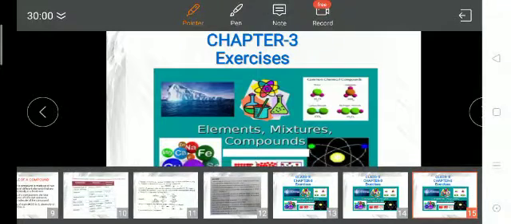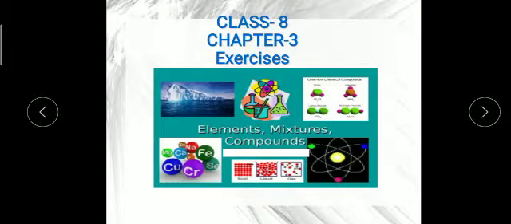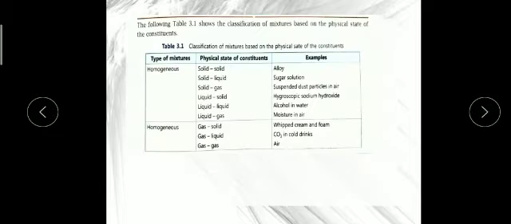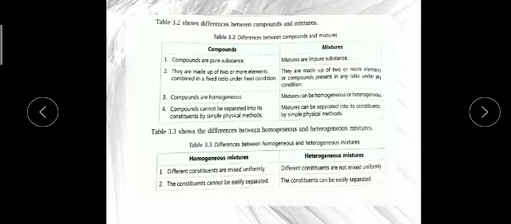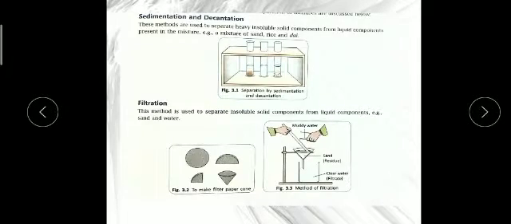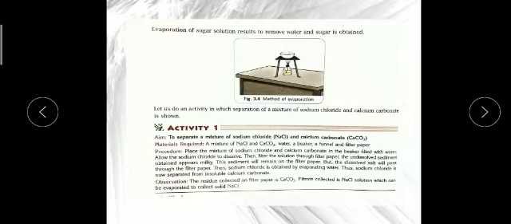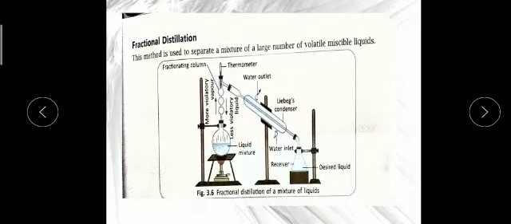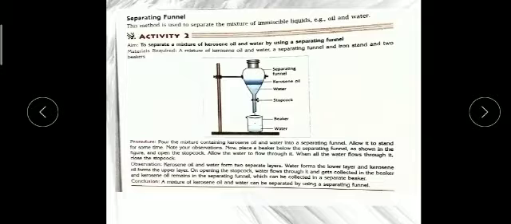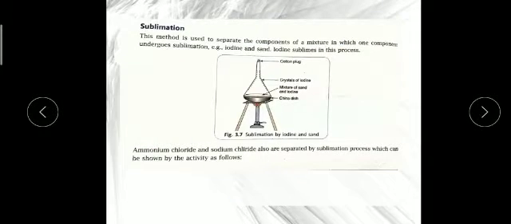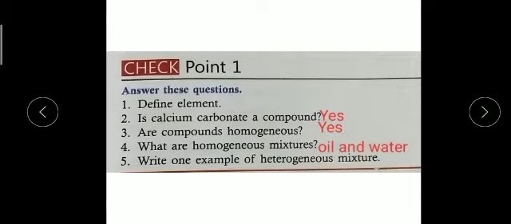So children, today I am going to discuss chapter number 3 exercises with you. Have a look, I have just explained every experiment. If you still have any doubt, you can ask me. As you can see on the screen, we have already discussed all the separating methods. You can ask me in the Zoom class.